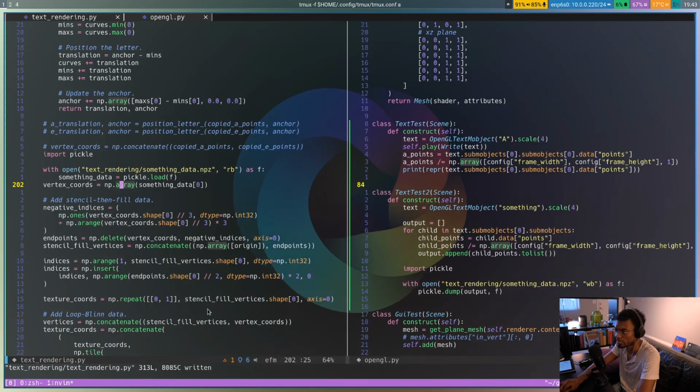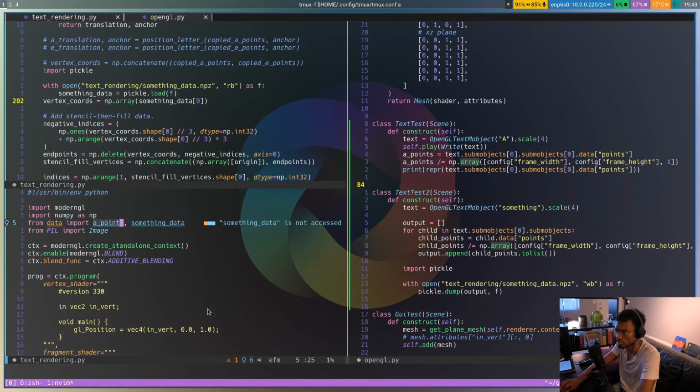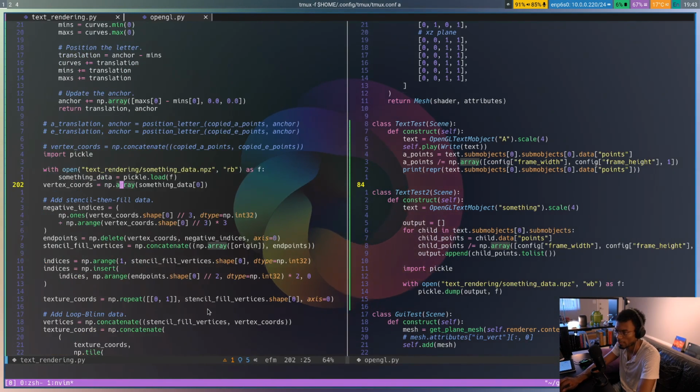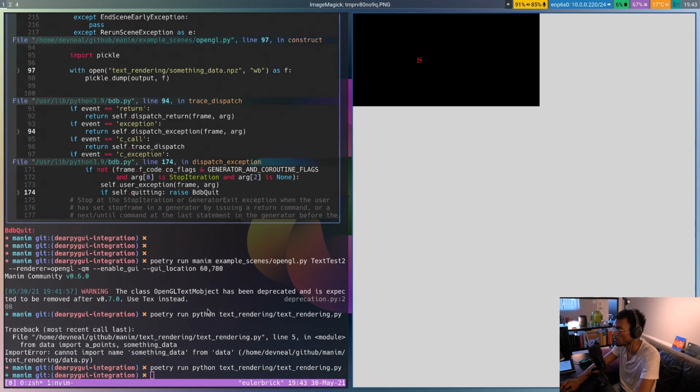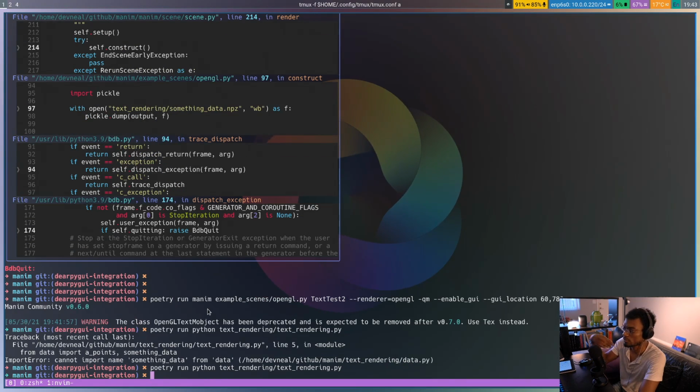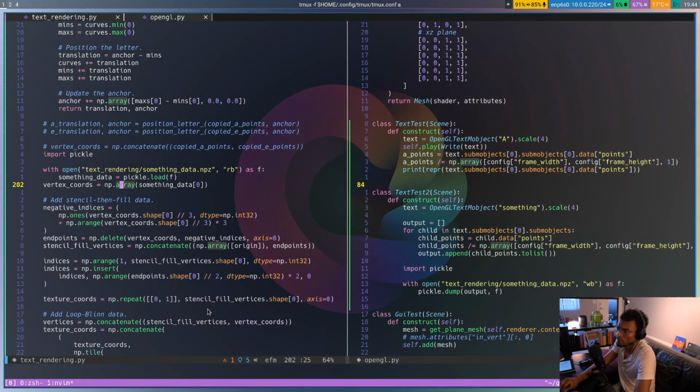Can I import something data? And we get something. Oh, we get an S, which eventually will be something if I did the rest of them. Oh, that was an enormous pain.